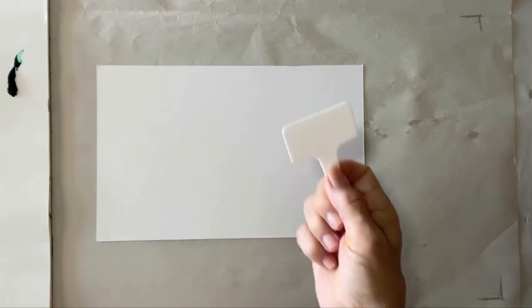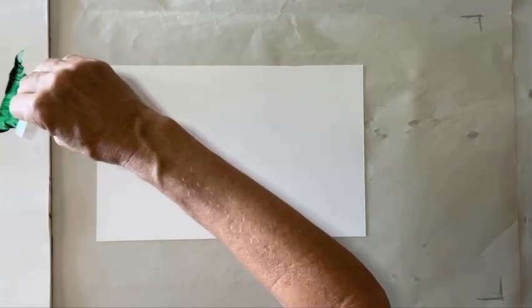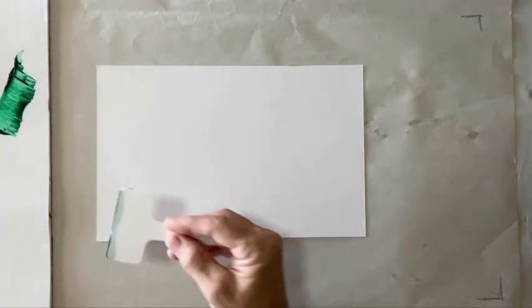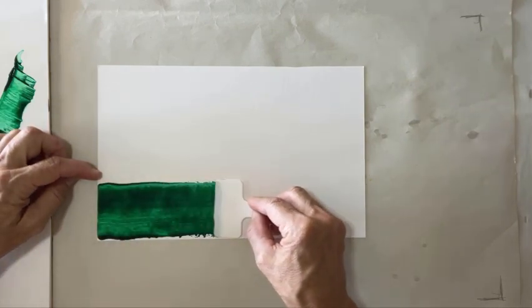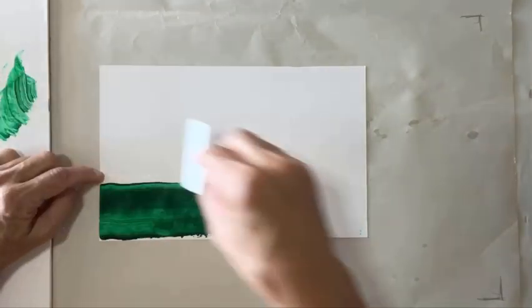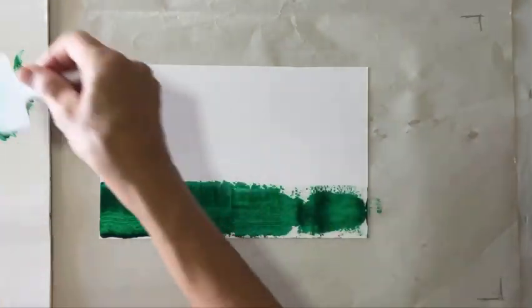And since this is fairly small, I'm going to use my seedling marker for the bottom third of the painting. And just take some paint and make sure I get it along the edge. And I'm guessing this is about a third of the painting, so I'll just spread it down here. I like using these instead of brushes because I just like the texture that I get when they are spread onto the paper. Looks like I might need a little more phthalo green.